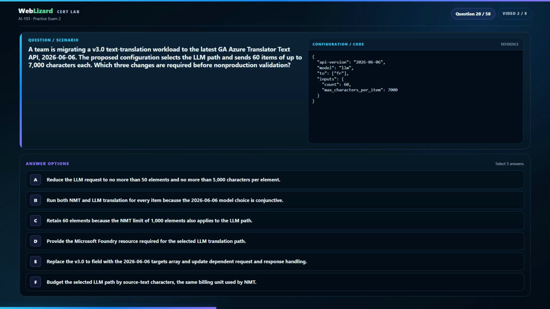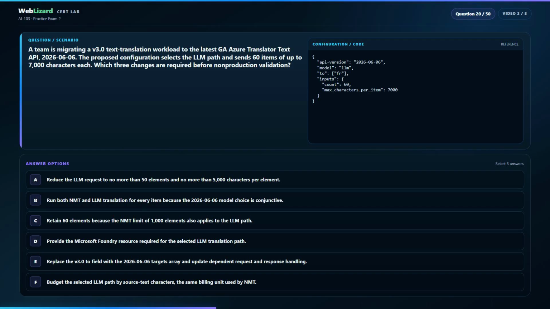Select 3 answers. A. Reduce the LLM request to no more than 50 elements and no more than 5,000 characters per element. B. Run both NMT and LLM translation for every item because the 2026-0606 model choice is conjunctive. C. Retain 60 elements because the NMT limit of 1,000 elements also applies to the LLM path.